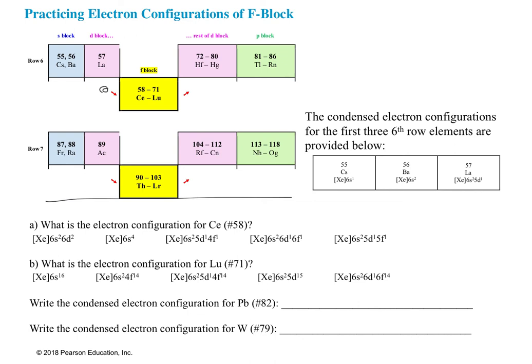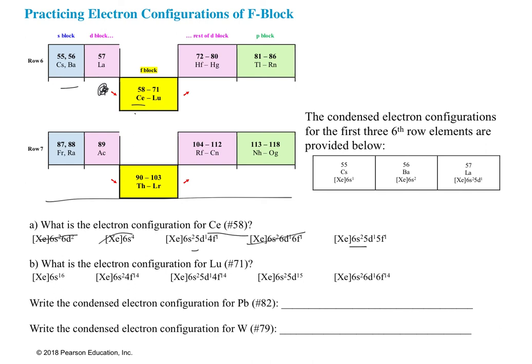And so using that notation, we want to find out what is the electron configuration for cerium. So number 58. So notice it's right after we have our S block, so we'll have that 6s2. We can't have 6s4. Then we're going to have 5d1, because we only have one element before we drop down to the F block. So 5d1. Oh, we don't have 6d1, 5d1. So far those are good.